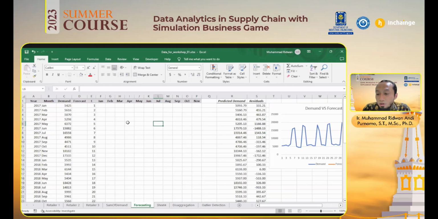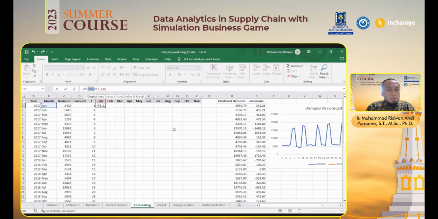Now, we need to have 0, 1 variables to relate this data and this data. So here we can use an IF statement: if this January equals this January, if it is correct, it equals 1. If not, it equals 0. Because I need to copy down, I need to lock the P here. I lock the P. Like this. F4. And after that, for this one, I need to lock the 1. Okay, like this.